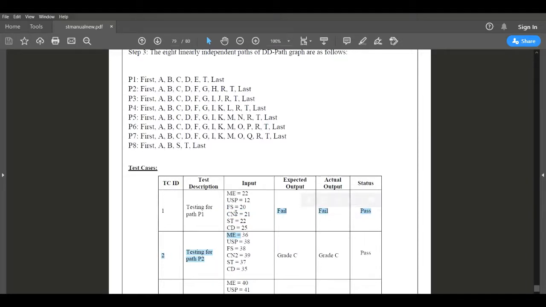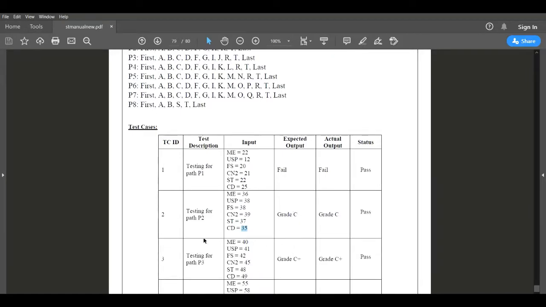All 6 subject values should be less than 35 and greater than 1. You need to specify the values in such a way. Second, if my data inputs traverse this path, first A, B, C, D, F, G, H, R, T, then my grade will be C. To get this grade, the average mark should come within 35 to 40. All the subject scores come under the 35 to 40 range, so the average marks also come within this range. Therefore the grade value will be C.